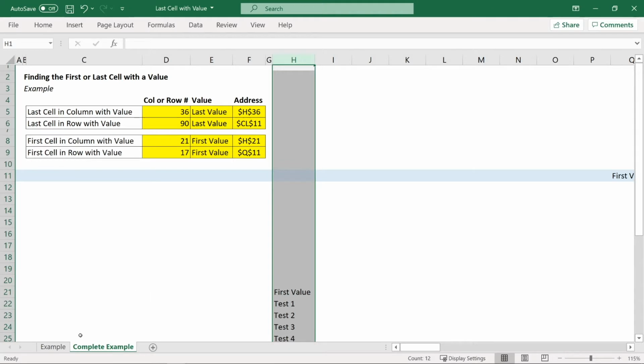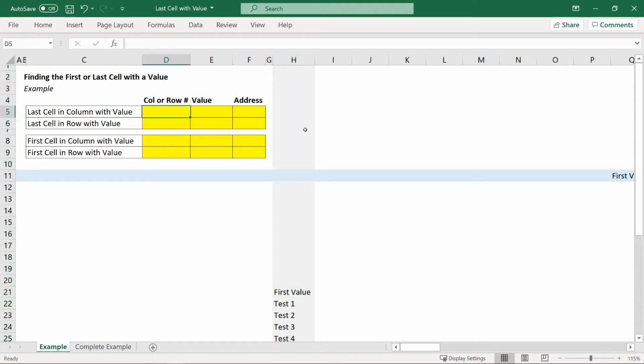So let's go through how to put these formulas together. Now we're going to have to work with some array math here, and I'll explain what that means in a second. But that means it's going to be slightly easier to do in the latest version of Excel, Excel 365. But with a couple of small tweaks, we can also make it work in previous versions of Excel. So just follow along, and then I'll tell you the one small tweak you can make if you're on a previous version of Excel.